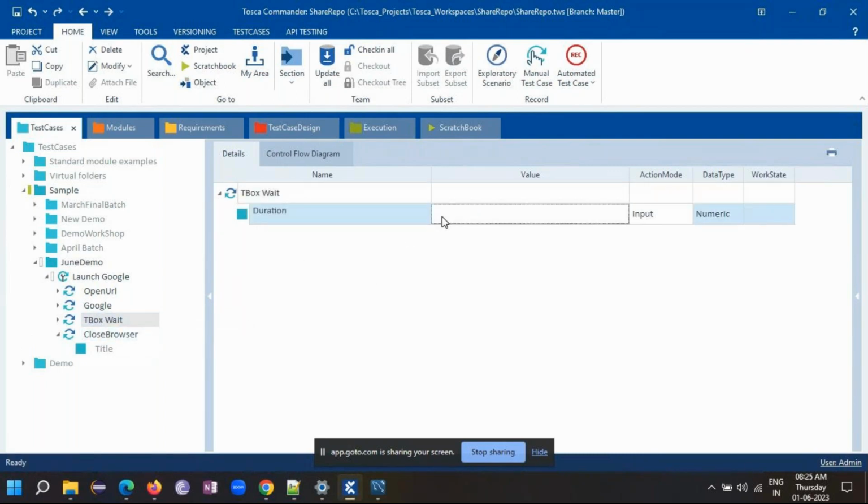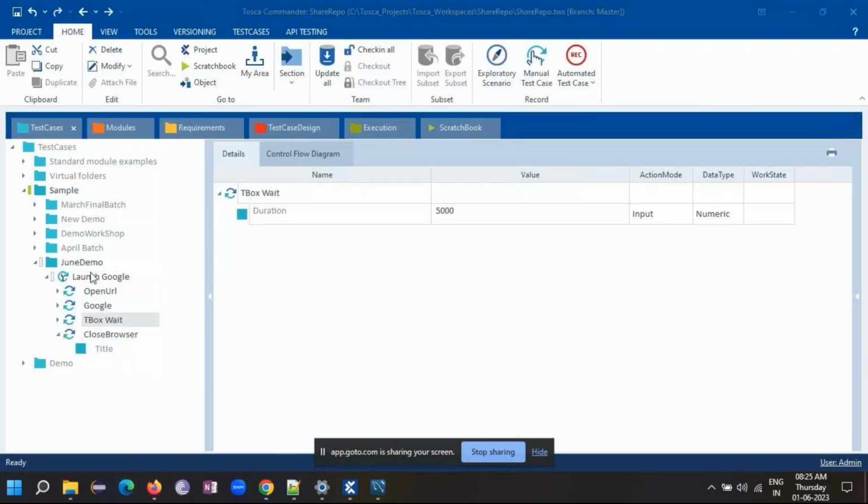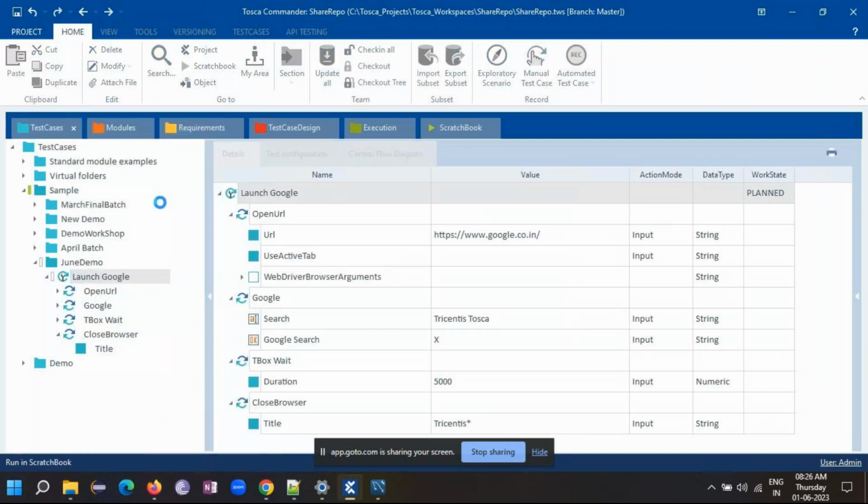Now I'm going to add some static wait. I will wait for 5 seconds. This is calculated in milliseconds, so you have to enter 5000 if you want to wait for 5 seconds. Now I will launch my browser again, search that product, and then close my browser.